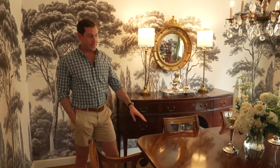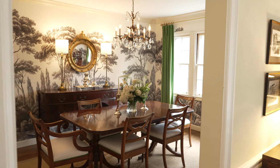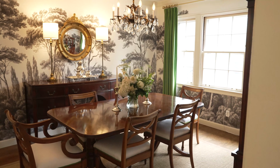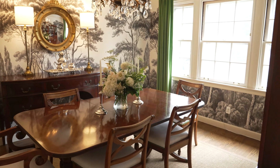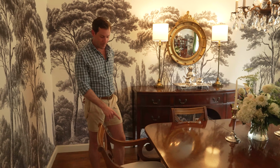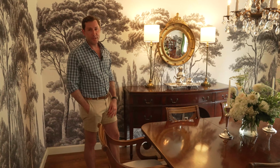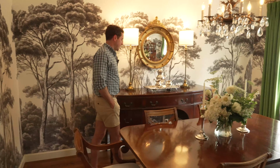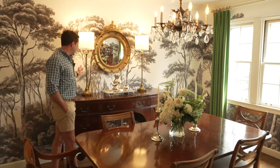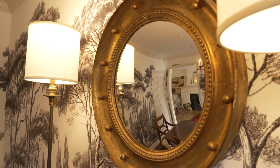And funny enough, this table came from a friend of ours that was getting a new dining room table, and we were in the need of a dining room table, so we offered to take it from them. And then we just recovered the chairs. And then the piping on the chairs is actually the same fabric from the curtain, so it kind of matches. And then we actually got these at Ballard Design, which is nice, so kind of mixing old and new together.